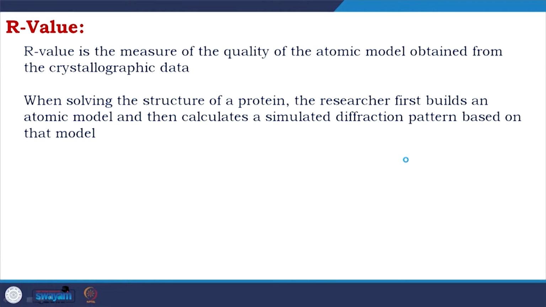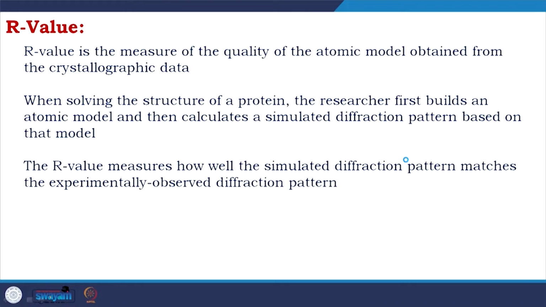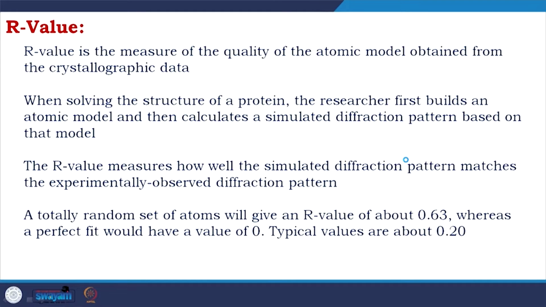So, you know the diffraction happened, now you make a simulated diffraction pattern. The R value measures how well the simulated diffraction pattern matches the experimentally observed diffraction pattern. So, in one you are using the model making a simulation, in the other you are using the actual data, and you compare between them, that is R.